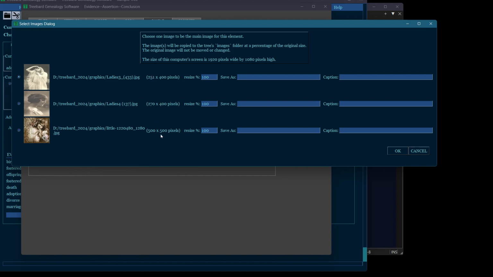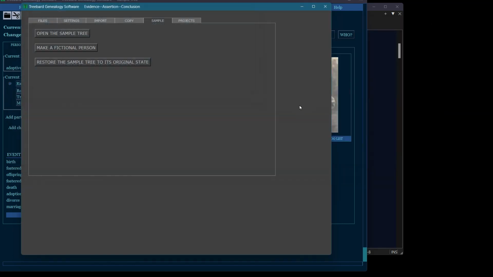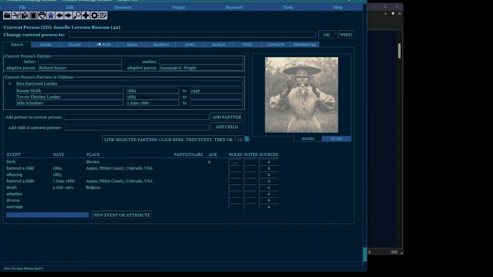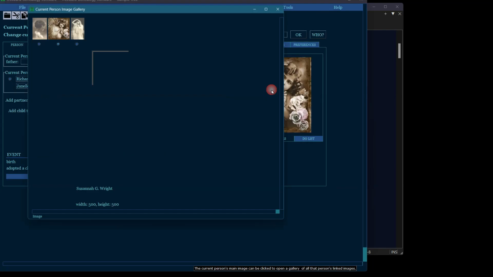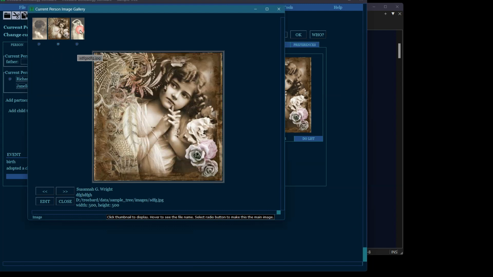These are all small size pictures, so we don't need to resize them, but you can, and I already showed you how yesterday. And this one is going to be the main image by default because it's the first one on the list, but I can choose a different one. Let's make the child picture be the default picture for this person. It tells you how big your computer screen happens to be in case you want to compare it to how big the picture is. So we can give them a name, caption. Let's make those 3 pictures for Susanna, and we'll change it to Susanna. And there's your main picture. And there's all three pictures.